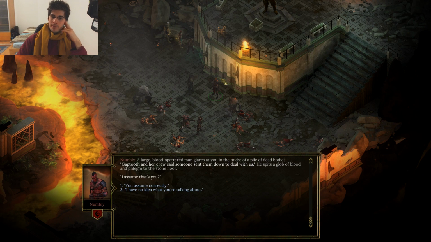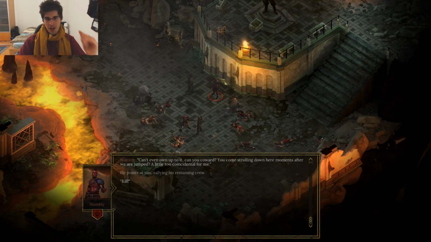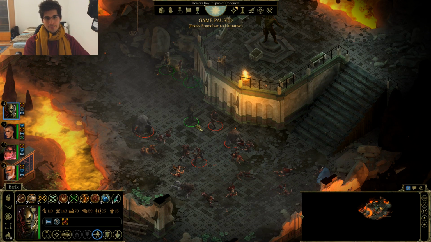A large blood-spattered man glares at you in the midst of a pile of dead bodies. Gaptooth and her crew said someone sent them down to deal with us. He spits a gob of blood and flings it to the stone. I assume that's you? I have no idea what you're talking about. Can't even own up to it, can you, coward? You come strolling down here moments after we are jumped. A little too coincidental for me. He points at you, rallying his remaining crew. Kill!